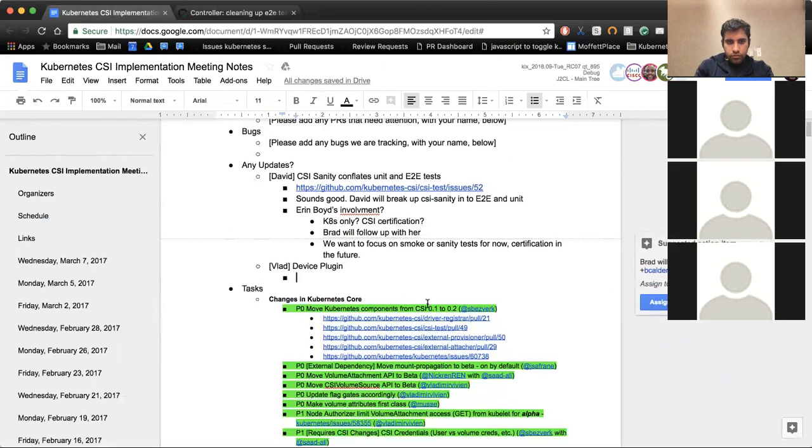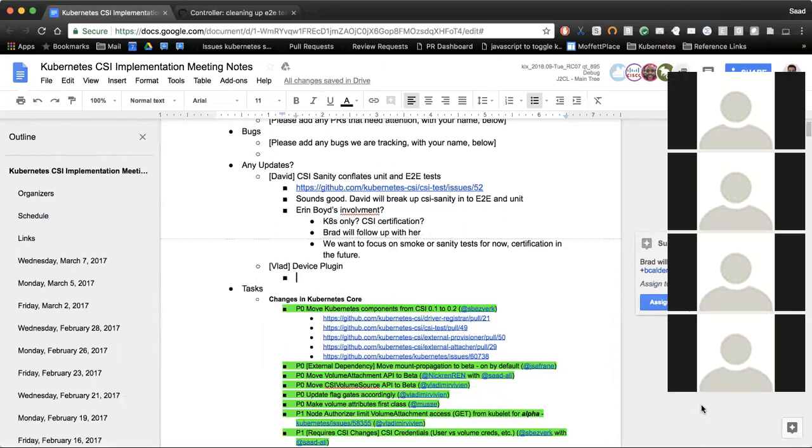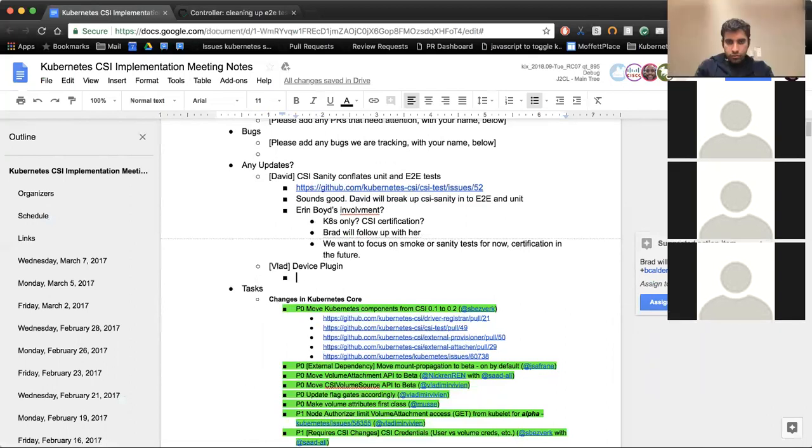And so I think there's quite a bit of a gap as far as the surface area of the interfaces between what we have in CSI and what the device plugin is offering.